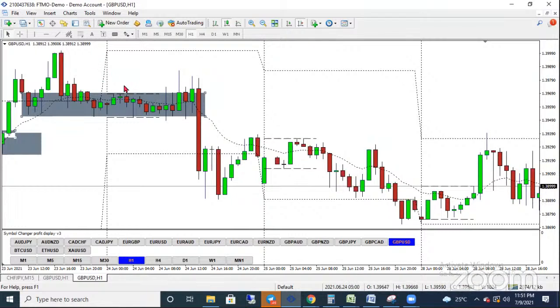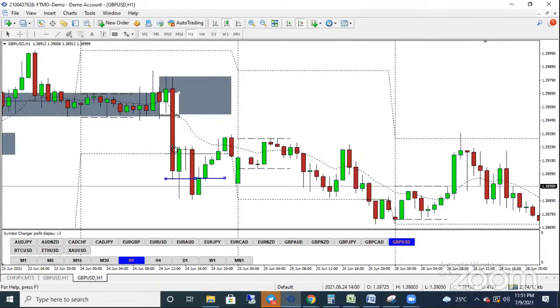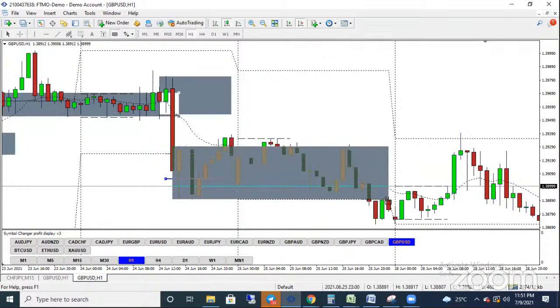If you're looking for sell opportunities, you're looking for the bullish candle. So this is the bullish candle responsible for this drop to the downside, right? Price needs to break this level for you to become bullish. This was the low that was created. Then we had another bullish candle responsible for this low, so we'll be marking up this bullish candle responsible for that low. And at that point, we're looking for opportunities to sell.